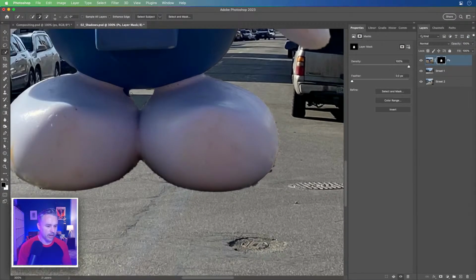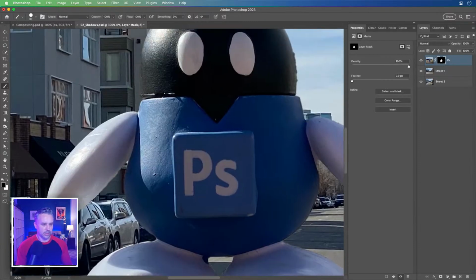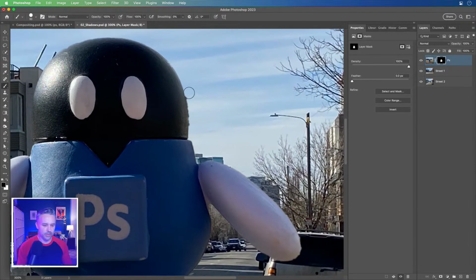We still have that black color filled in, like, oops. Let's select a brush maybe if we want to. Let's play with this brush. I don't want to worry about refining this too much, to be honest with you. I want to get onto the shadows, but I will clean this up a little bit just with a brush and a very steady hand. So the best tool you could have in Photoshop is probably a steady hand, huh? Look at that. Oh, yeah, just take a chunk out of his skull.